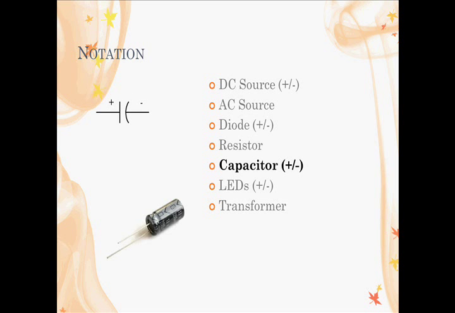Then we're also going to be using capacitors, and we represent that with a line and a curved line. But in some circuits you also see two parallel lines, and that still represents a capacitor. For our project, we're going to be using an electrolytic capacitor, which is polarized compared to ceramic capacitors. You read the negative side in the circuit with the curved line, and on the actual capacitor itself, the negative lead is normally shorter, and the negative side also has a silver line on it.